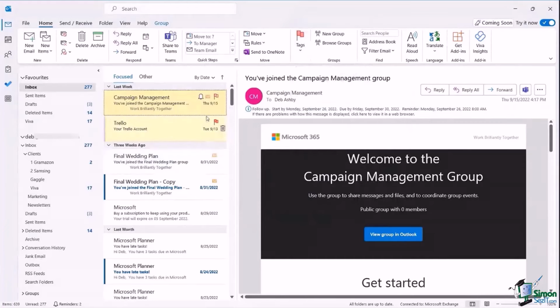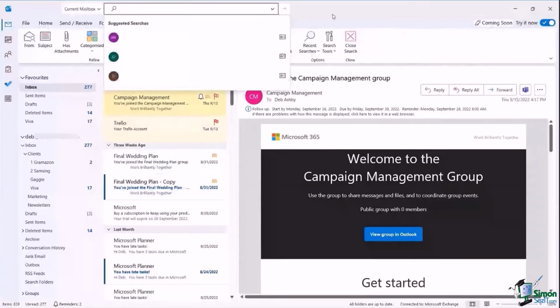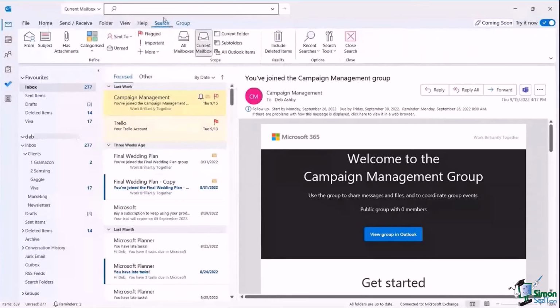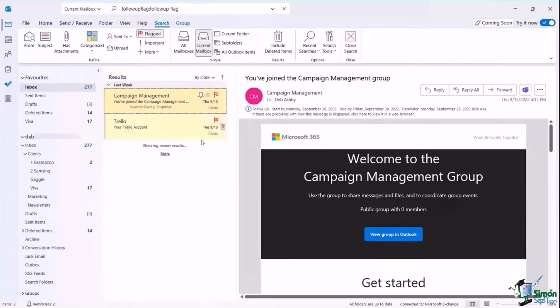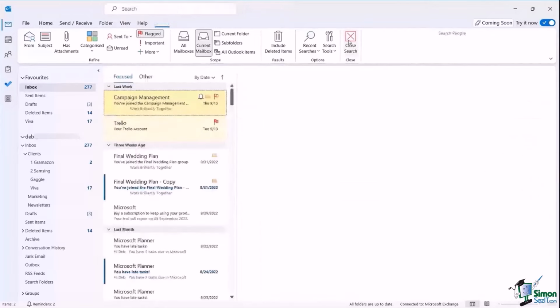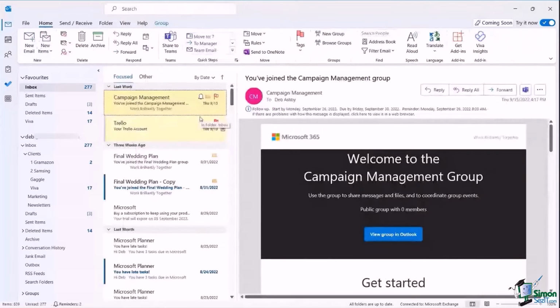When you do have flagged items in your list, this is also useful when it comes to searching as well. So if you have a lot of follow-up flags throughout your email list, you can just view all of the emails that are flagged for follow-up. There are always a few different ways that you can do these things in Microsoft. But if you click up in the search bar at the top, notice you have this little search toolbar come up when your cursor is up here, and you have the option to just search for all flagged items. So if I click on this, it's just going to show me those 2 items that I've flagged. Okay, so really nice and straightforward. So I would highly recommend using flags and reminders.